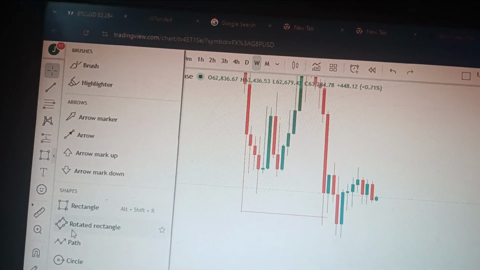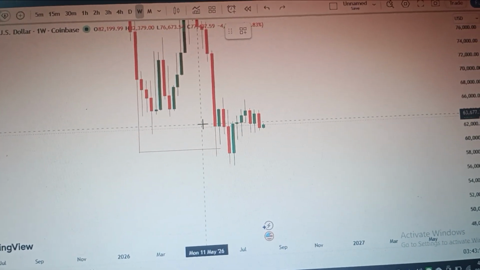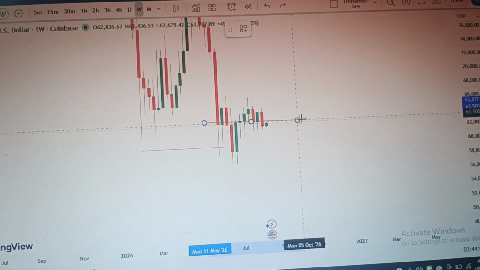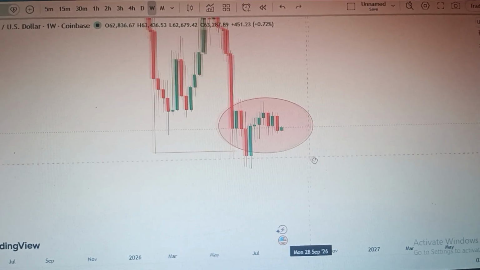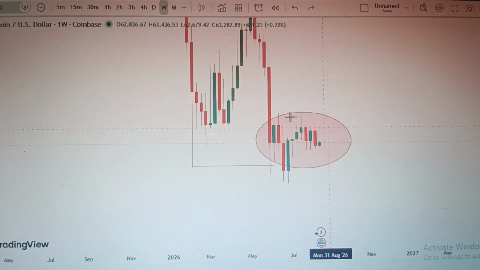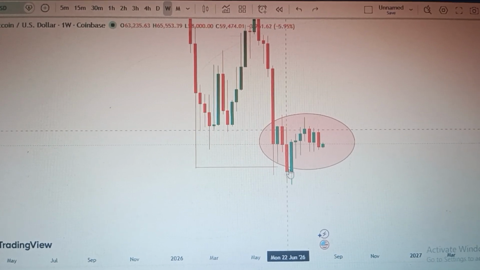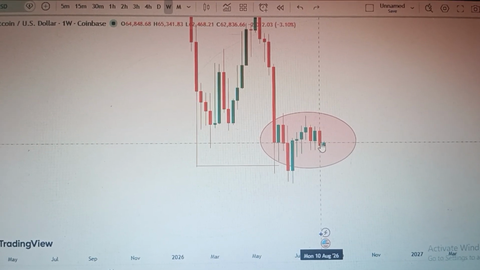So what you can take from this kind of price action on the weekly time frame is, what you can tell here, you can see that this portion from the weekly time frame, the market is consolidating. Altogether, the market is consolidating, and this consolidation, since it's up now, we are seeing this consolidation in the higher time frame, the weekly time frame.